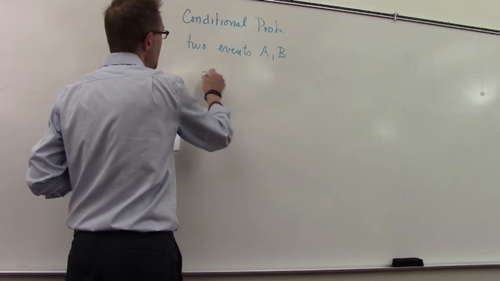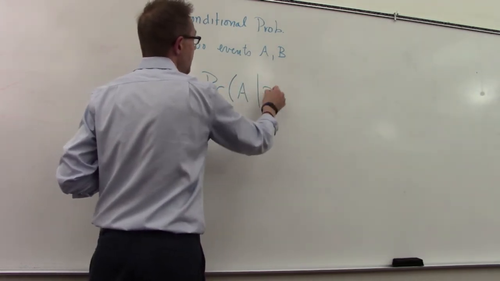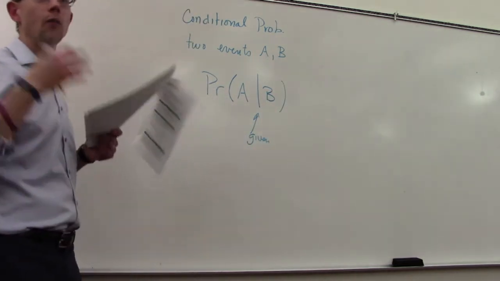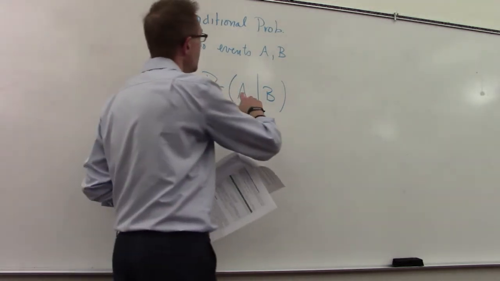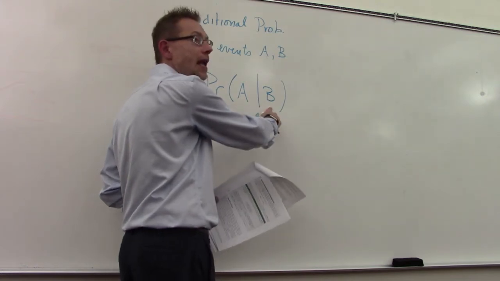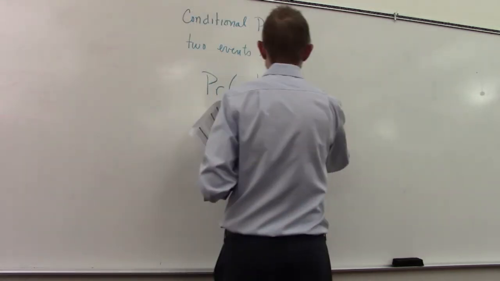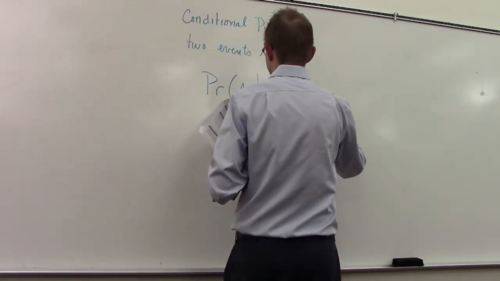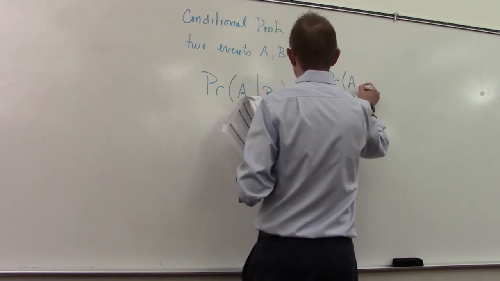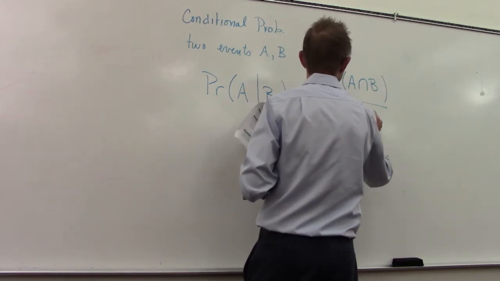So you recall we used this notation before in 2100. The probability that A happens given B. So remember, in English, we use the term given. We said that the way of interpreting this is the probability that an event happens given that I have knowledge that B has happened. And we said from 2100, this is defined as the probability of A intersect B over the probability of B.